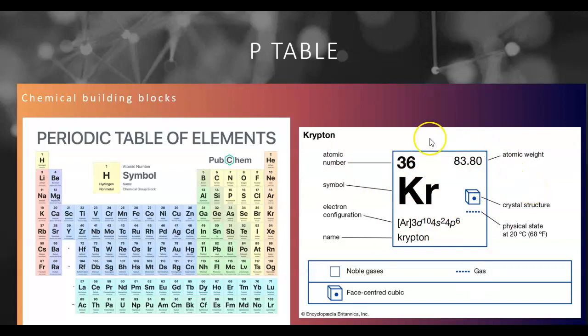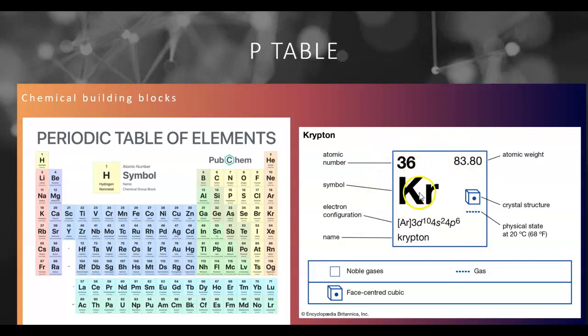So let's look at this information that's right here in a periodic table square, just so that we can use that for our understanding. So this is going to be the atomic symbol, the atomic name. Those are two things that we really need to pay attention to. This one has a lot more information that we don't really need to care about in this class, but I just put it on here because I don't want it to freak you out when you see a periodic table block that has more information on it than you need. I just want you to find what you need.